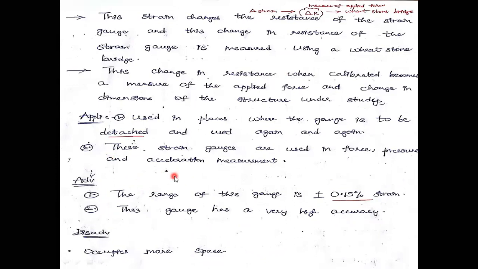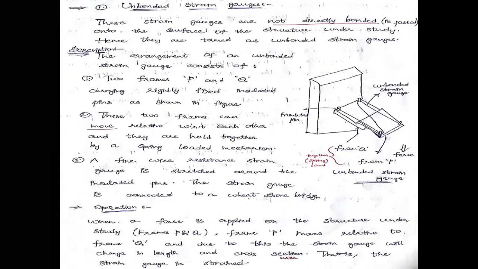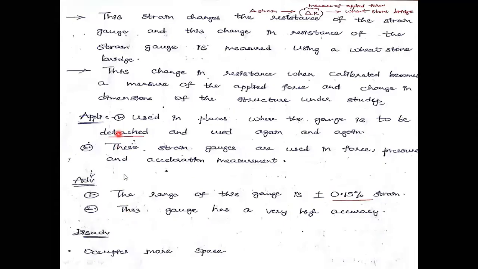నెక్స్ట్ అప్లికేషన్ ఏమన్నా ఉంటే ఆ అప్లికేషన్ గురించి చెప్తాం. ఇది ఫోర్స్, ప్రెషర్, యాక్సలరేషన్ కూడా మనం ఈ టైప్ ఆఫ్ స్ట్రెయిన్ గేజ్‌తో మెజర్ చేయొచ్చు. అడ్వాంటేజ్ ఏంటంటే వెరీ హై యాక్యురసీ, అండ్ ఈ గేజ్ రేంజ్ చెప్తాం. అండ్ డిసడ్వాంటేజెస్ ఏమన్నా ఉంటే అవి చెప్తాం. ఇట్లాగా ట్రాన్స్‌డ్యూసర్స్ నుంచి మొదలుపెట్టి ఇదే ప్రాసెస్. ఫస్ట్ డయాగ్రామ్, పిక్టోరియల్ డయాగ్రామ్, డిస్క్రిప్షన్, ఆపరేషన్, అప్లికేషన్, అడ్వాంటేజ్, డిసడ్వాంటేజ్, ఇట్లానే ఉంటుంది మోస్ట్లీ. ఇవి మనం చూసుకుంటే చాలు. మెయిన్ పాయింట్స్, కీ పాయింట్స్ రాసుకున్నా చాలు.